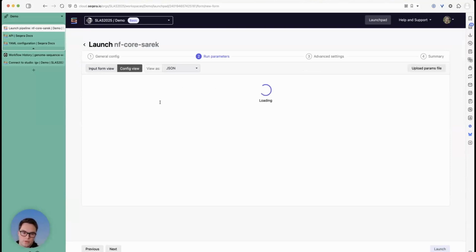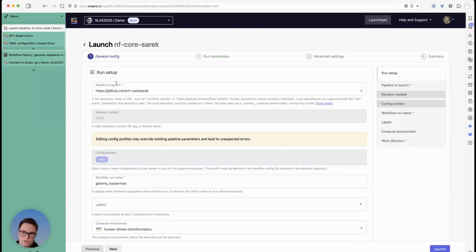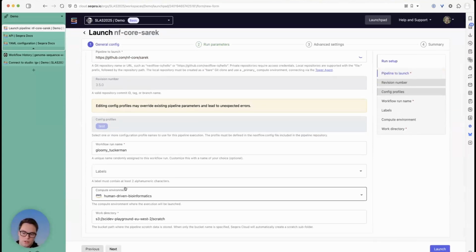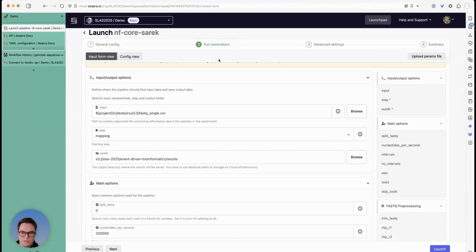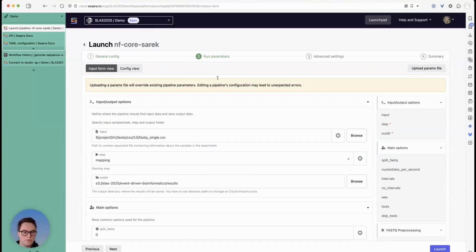This brings up a form for the user. You can set up the general config, and change your compute environments if you want to. You can also disable a lot of these and keep it very clean and minimal for your end users. So the wet lab users can just come in, have their data come off a sequencer, and walk right into launching the workflow very quickly with only a few toggles.